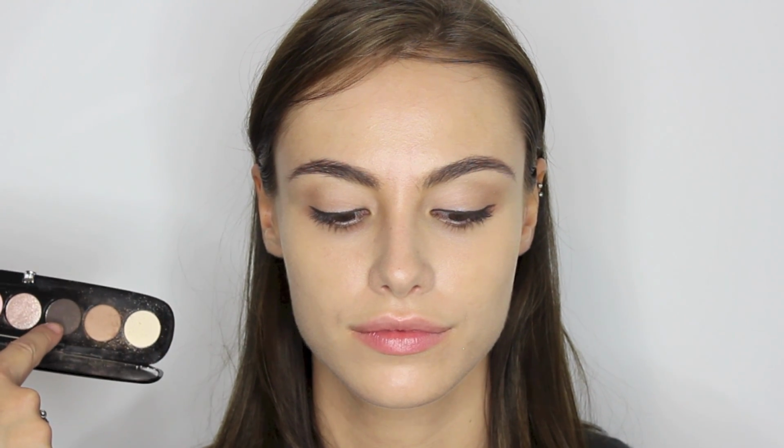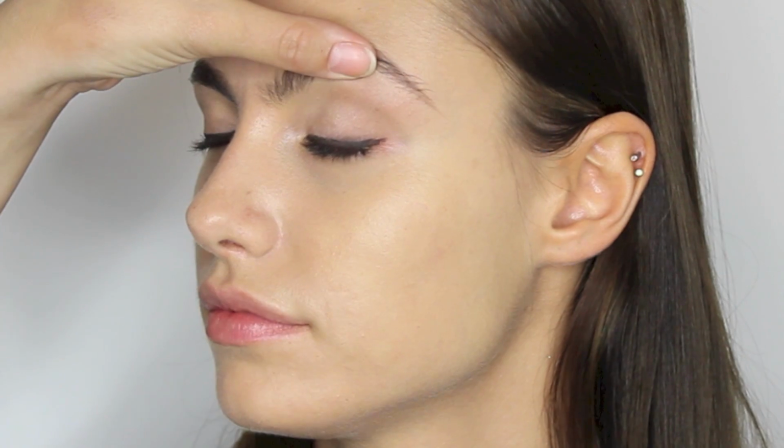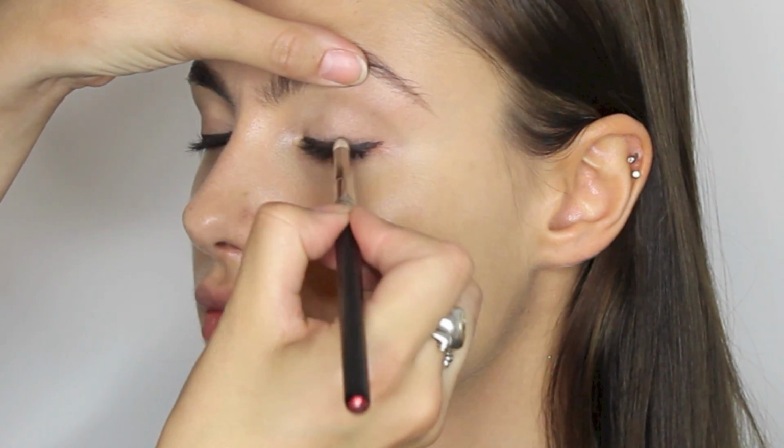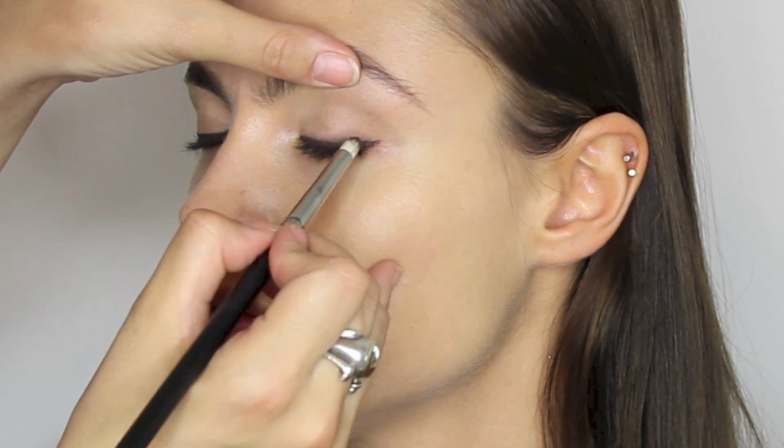So going back to the Marc Jacobs palette now, I'm going to take a bit of the darkest colour and I'm going to run that over the liner we've already done and smoke that out. So I'm going to take a MAC, I think this is a 219 brush, and I'm going to go in with the darkest colour. So it's quite a round pointed brush. I'm just going to roll it over what we've already done with the liner. So this is why you don't need to worry about your liner being super perfect. But again, you want to thicken up towards the outer corner a little bit.